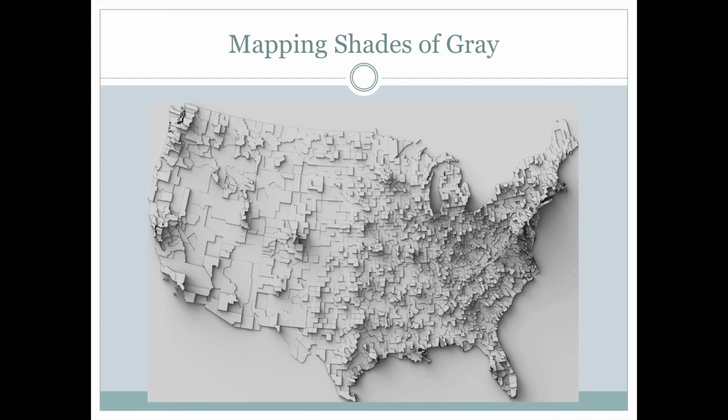However, here's an example of a map that started out as polygons, but also shows these variations in shades of gray. In this example here, the variations we're seeing are not the results of hill shading, but they're primarily the results of shadows that are being cast in this sort of 3-dimensional model of how high in population density various counties across the United States are. So in this case, the variations in grayness of this map are the result of soft cast shadows onto the rest of the map that give a 3-dimensional effect. It's similar to hill shading, but it's a slightly different effect. But once again, a nice use of shades of gray in order to make a map.